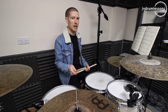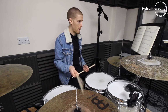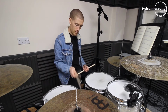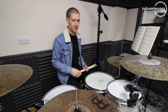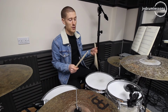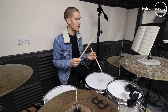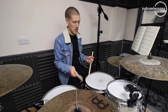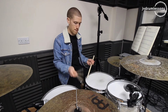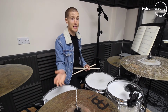Okay, so with the ride cymbal, you've got 1, 2, 3, 4. And then added in that snare drum, which is playing the upbeat of 3. So again, remember you need to swing that note. You've got 1, 2, 3, 4. So let's give bar 3 a try.